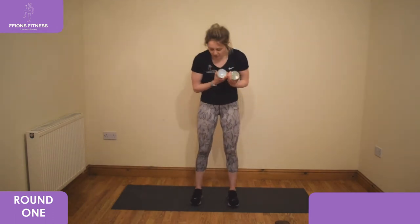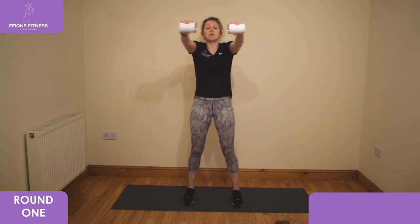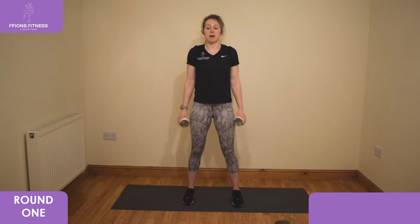So I'll give you a quick demonstration of all the five exercises now that we're going to do in standing. So, first of all, chest press, keep them shoulders relaxed, hands in front, reach forward with your dumbbell, slowly bring it back in close to the sides. Then moving on to a lateral raise, arms to each side, reach up to the top, slowly lower back down.